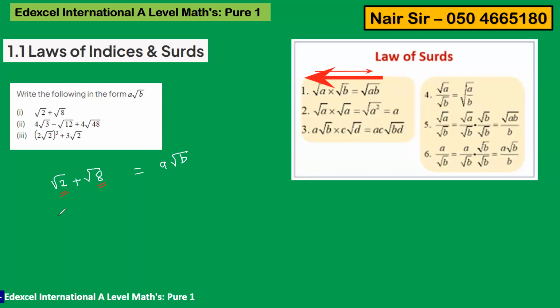I will write this as root 2 plus root 8. I can write this as 4 into 2. Very good. Root 2 as it is. Now this can be written as 4 into root 2. For the first time, I'm solving the longer way, after that you can skip this step. Root 2 plus root 4 can be written as what? 2 root 2. Now 2 root 2 plus 2 root 2, what do I get? 3 root. Hope you have understood it.